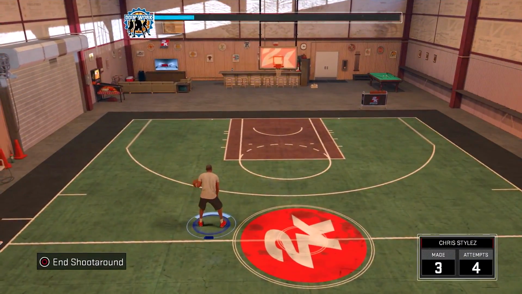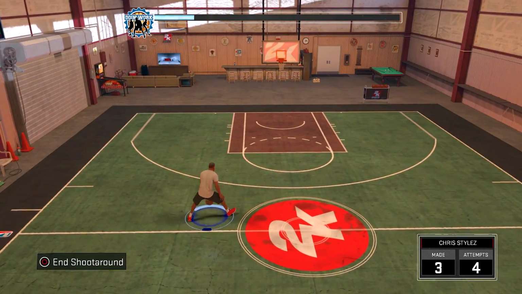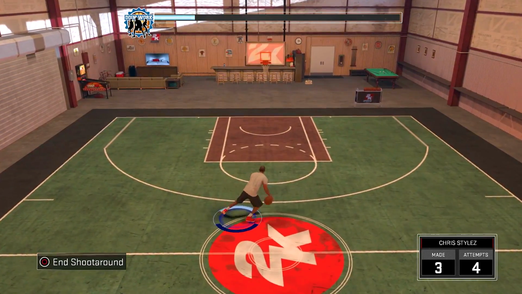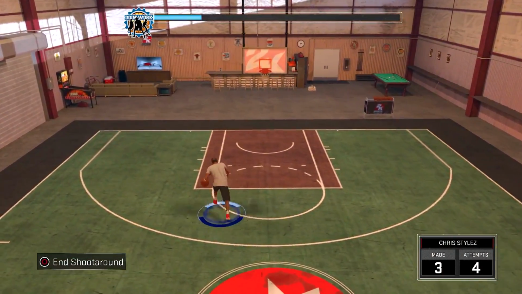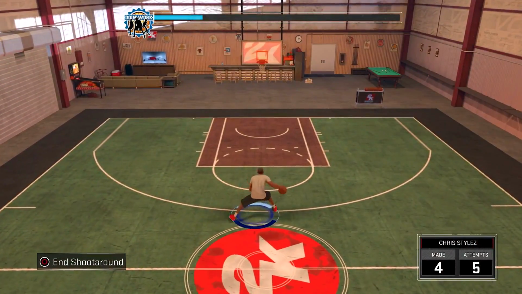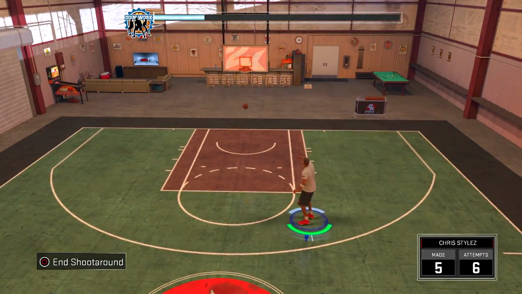Yo, what up, YouTube? This is your boy Styles. And first of all, I want to say thanks, Shake, for letting me do this on your channel. And the move I'm going to be showing you today is through the legs, behind the back, cross left, cross right, or cross right, cross left. And what you can do with this move is you can either drive if you get open, which most likely you will. If you don't like to drive, you can easily do the same move, do a step back, and shoot the mid-range. Now, I'm going to show you how it's done against an opponent.